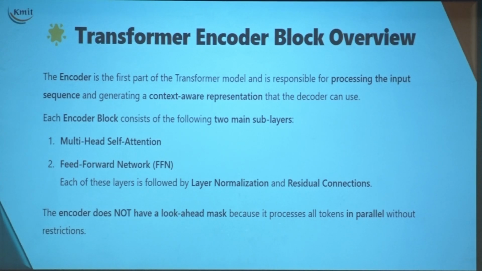This is the attention mechanism. When I talk about self-attention, what does it do? Comparing one word with itself and the other words such that the importance of that word would be depicted. Okay. So, what do you observe there? The encoder is the first part of the transformer model and it is responsible for processing the input tokens and generating context aware representation that the decoder will use. Now, the decoder will understand the input words and the context of each and every word. Based on that, the decoder will start doing its job.